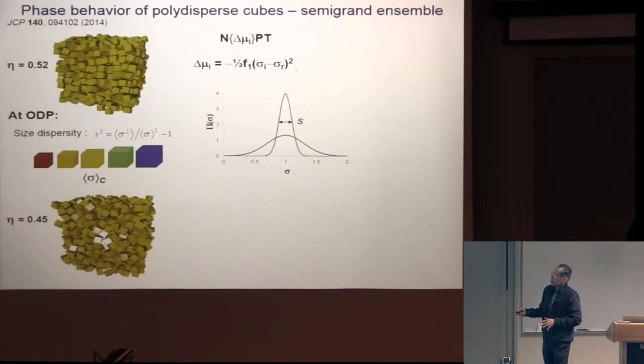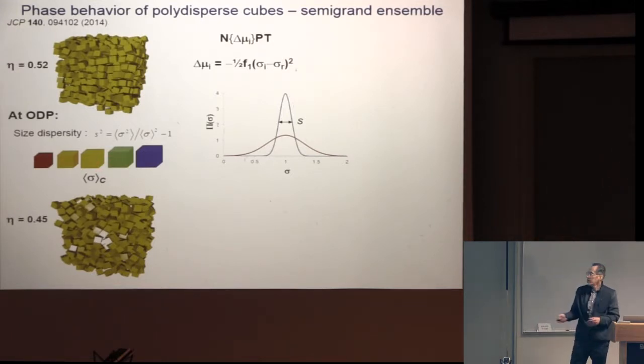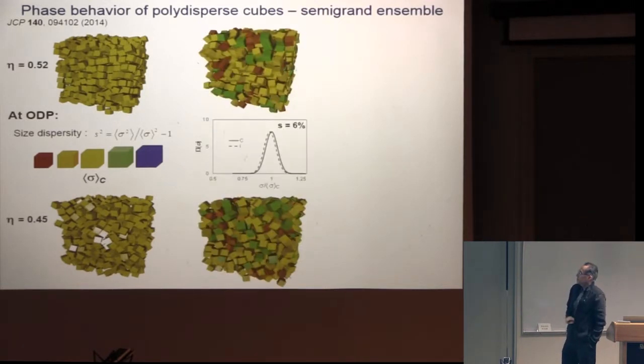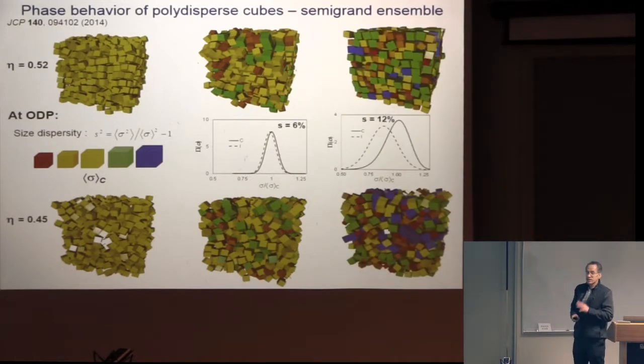And for these results, I'm going to show different colors, where I will use these colors if the sizes are smaller than the average, and these colors if they are larger than the average. So I tune F so that I have a polydispersity of, say, 6%. And these are now the two phases that you form. You see, there's not much partitioning between the two phases. By the time you go to 12% polydispersity, you can see that this is now the isotropic distribution, this is the ordered distribution, and you can see that now many of the smaller components tend to partition into the isotropic phase, and a good fraction of the larger components tend to fractionate into this ordered phase.